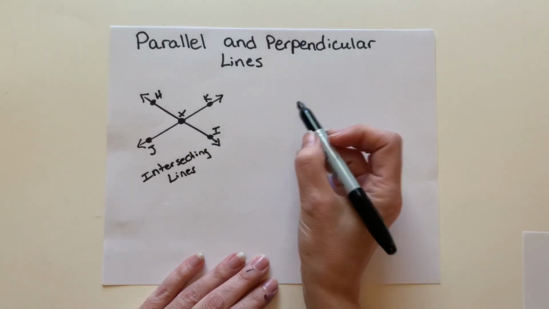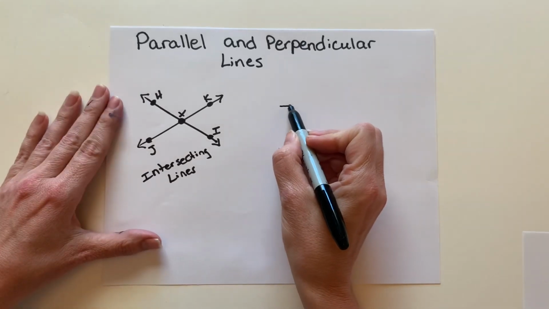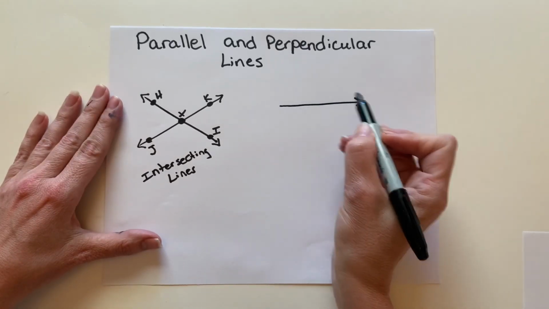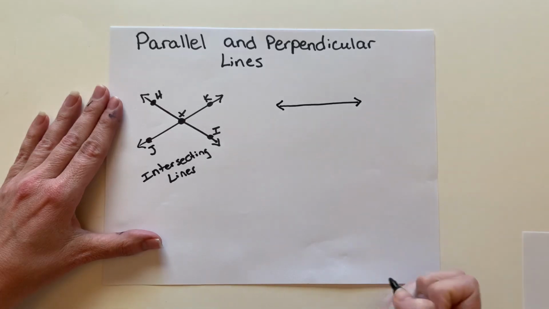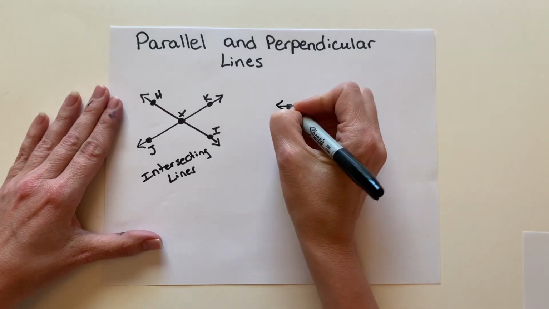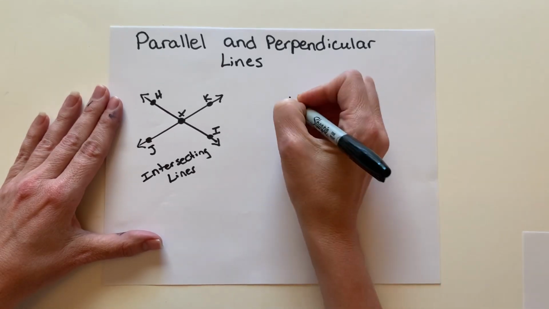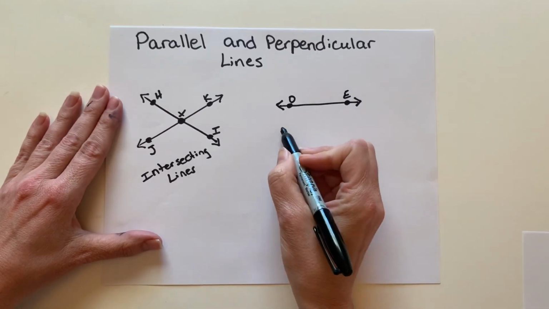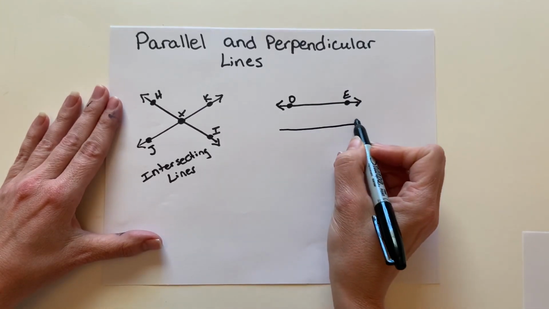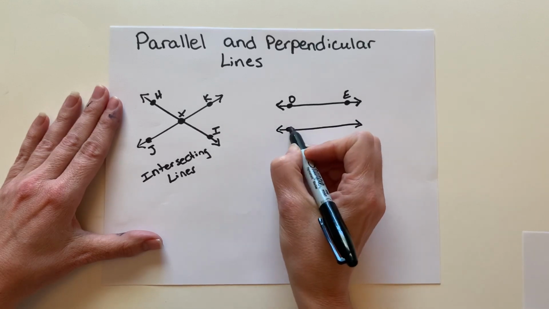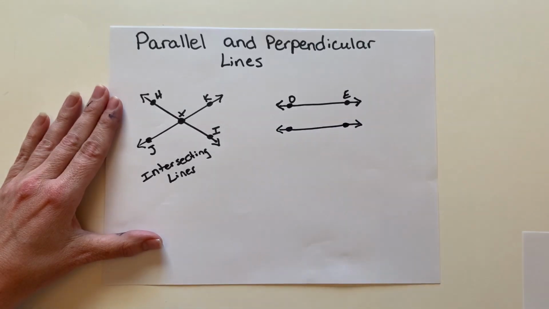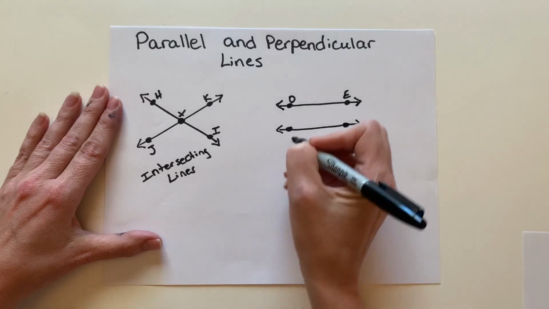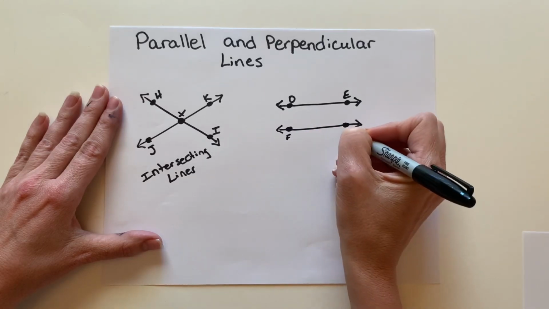Okay, so the next thing that I want to show you should be pretty familiar. You've been learning about this one. You should have learned this in 3rd grade. So this is line, let's label it DE. And then we're going to draw another line right here, right below it, pretty much going the exact same direction. And we're going to label that FG.